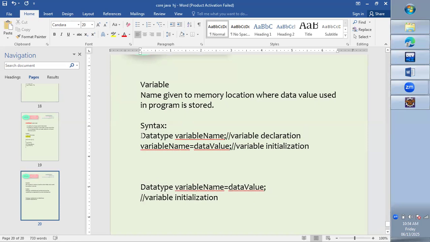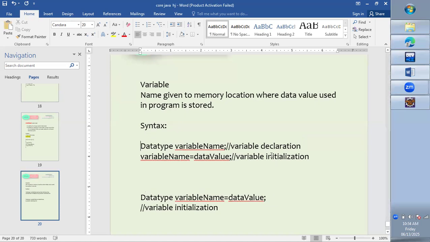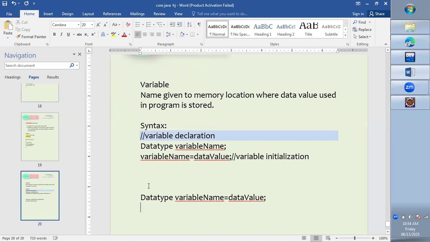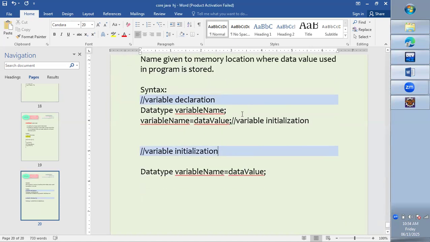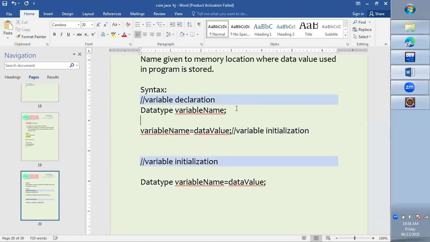And when we first declare it and later assign the value, this is called variable declaration. If you are just declaring but assigning the value later, then it is variable declaration.